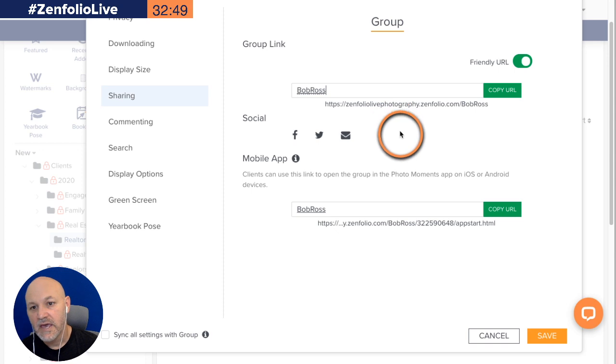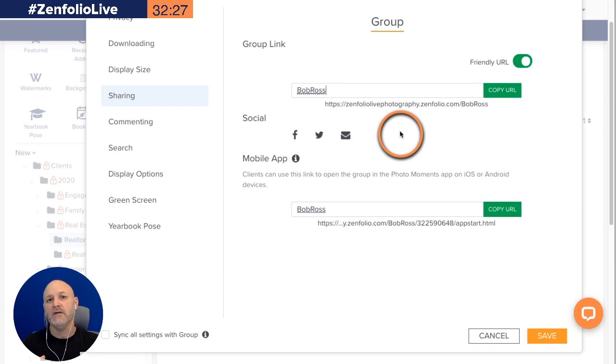All right. And so once you save that, from that point forward, Mr. Bob Ross can find all of his galleries of houses that I photographed for him by just going to whatever my website domain is. So if it's like ishoothouses.com, all he would have to do is go to ishoothouses.com/Bob Ross.